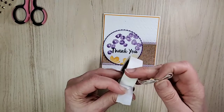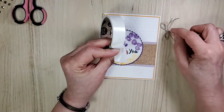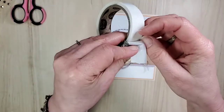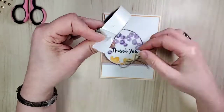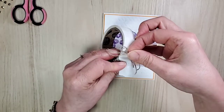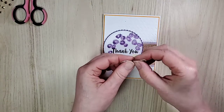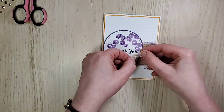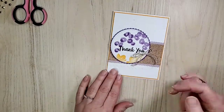Alrighty. So, a couple reminders. When you're doing a bow on something that is small like this, just kind of ball that up a bit. Use your fingernail, your take your pick tool, your scissors, whatever you have handy. That way you don't see it, because we don't want to see it. And go there. Now you know why I like this, because it's being wonky, and I like that.